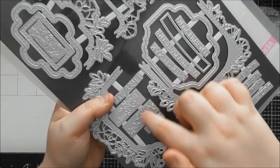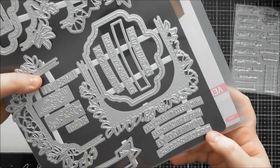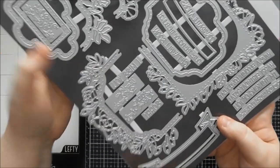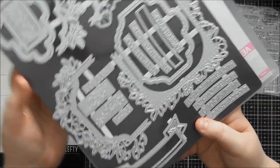I used these two on cards. I hadn't actually read what this one said, and I did wonder why one of these says, if friends were flowers, and then it says, "I'd pick you." So you can mix and match those two together, which is really nice.